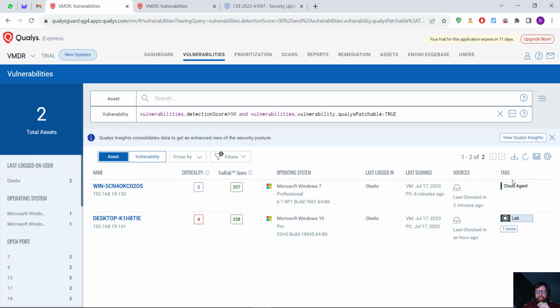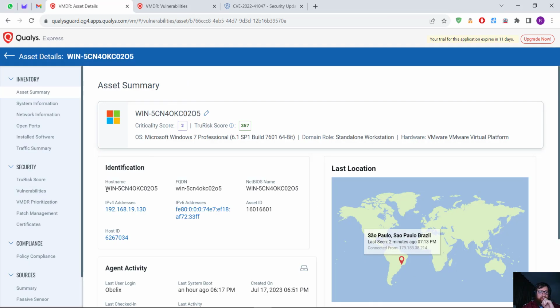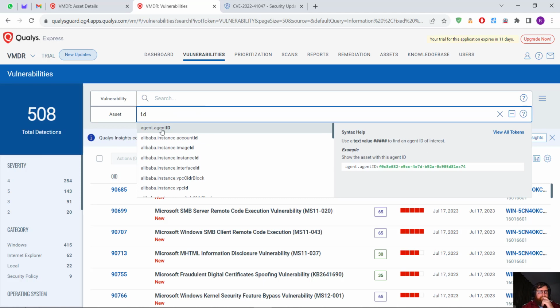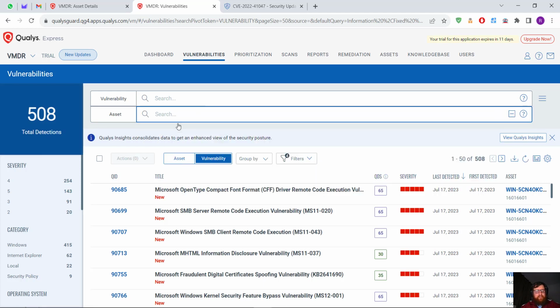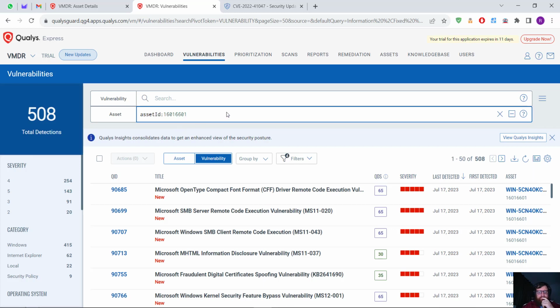Here we can see the cloud agent, and here we can see the name I gave to a specific group, the lab. So I have the host name, asset ID. Let's get this one here, and then ID. Let me see, asset ID. Okay, just press enter.